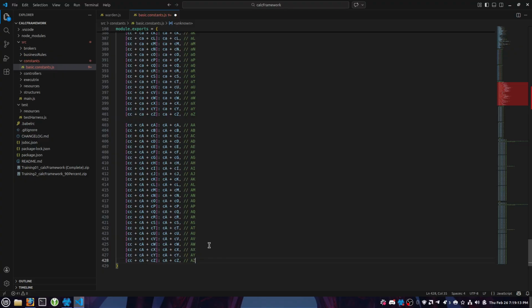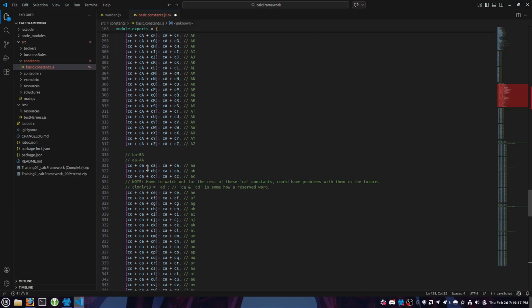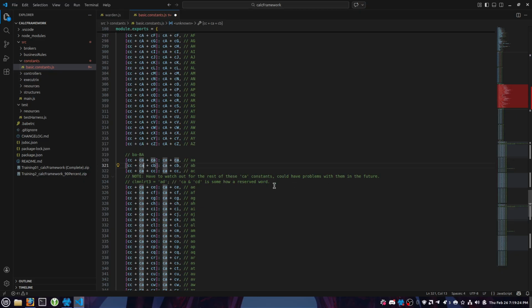Paste. Okay. So now, we got to remove this because that was accidentally copied over. And this needs to be removed because that is not there like that. So let's re-add that back the way it should be.